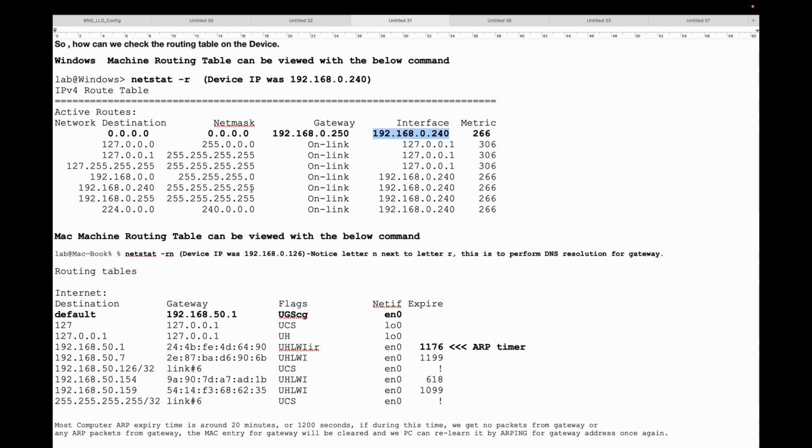Some interesting observations here: if you look at it, any broadcast within my local network, 192.168.0.255, I'm going to send on the link. I don't really have to depend on sending my broadcast to the routers, because routers will never ever forward broadcast further down the line. So this is just indicating that anything local that I have to send a broadcast for, say for an ARP or whatever, you could be relying on your local link as long as the network is of your same subnet mask. That's what is happening here.